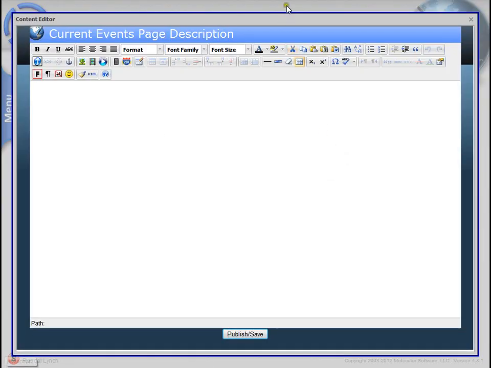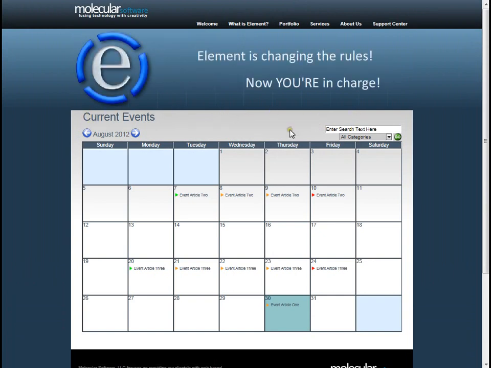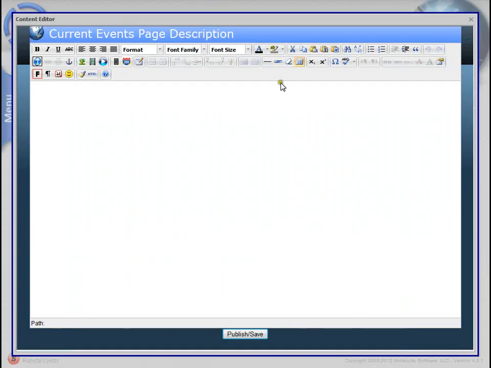Page description. What the page description is that we're going to put some content in the top here. Maybe when we want to describe this calendar, maybe we want to put some boilerplate information in there. So we can put in something like current events, and put this is a test.